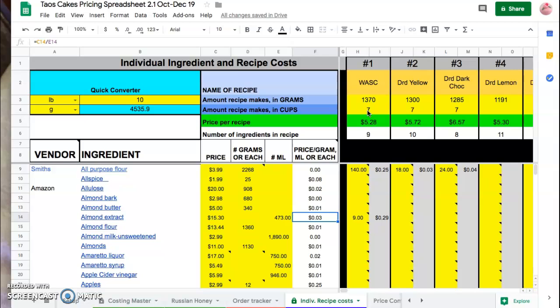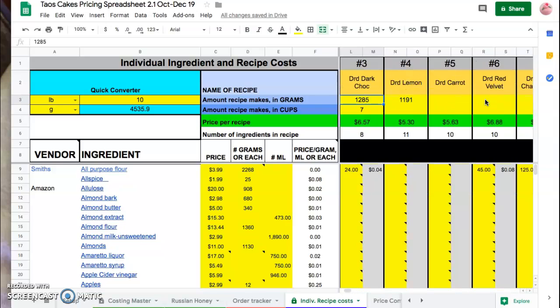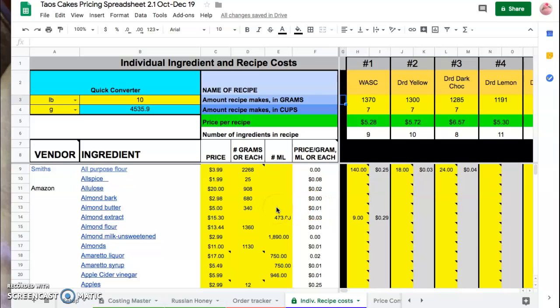The way you can do that is know the weight of your bowl empty and write that down somewhere, so that you can weigh the bowl with the batter in it, and then take off the weight of the empty bowl, and then you know how much you got. Or just get another bowl, zero out your scale, pour it in there, and find out how much it is. So as you can see, I've done pretty well on some of these, and there's a couple that I'm missing. So I need to get myself to do that.